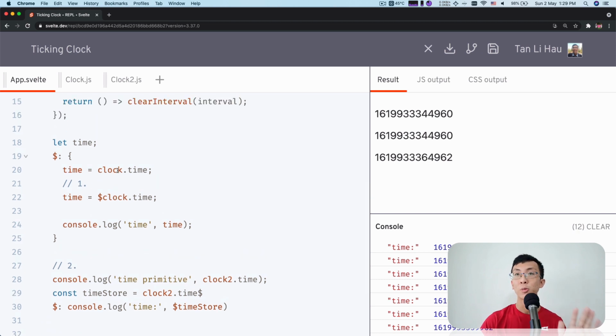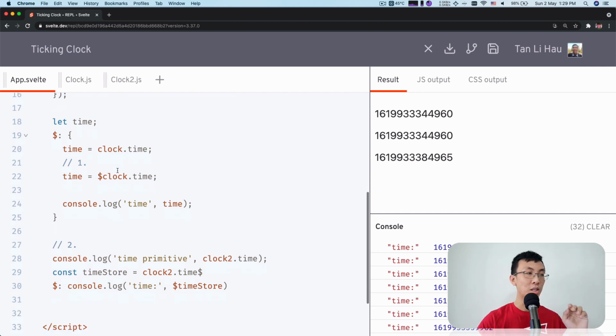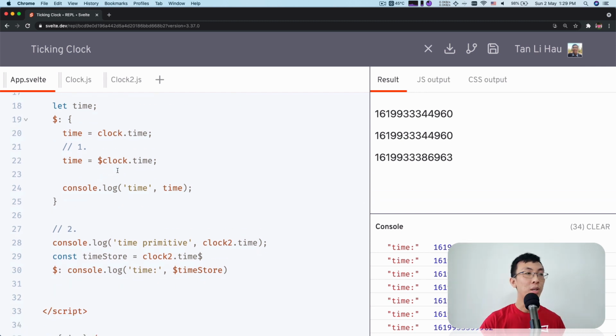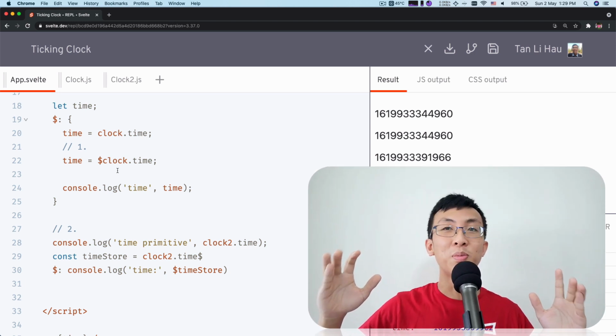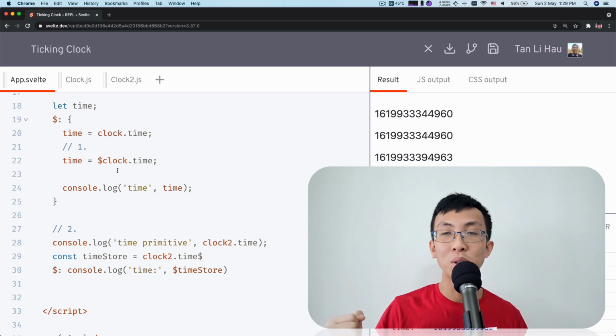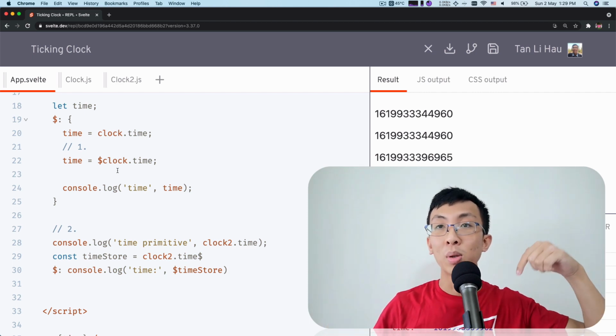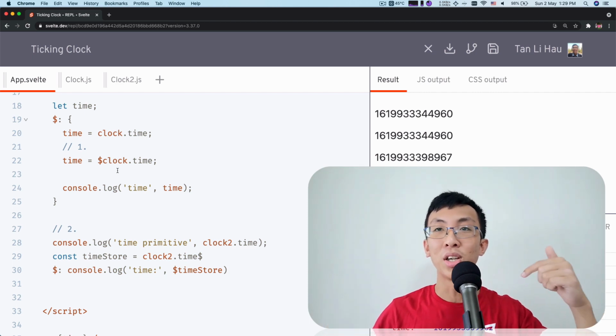How to make a class property a store, or how to subscribe to a class property. You can make the class itself a store, and you subscribe to the class itself so that whenever the property has changed, you know about it. Or you make the class property a store and you subscribe to that property. So we explored two different methods, and I hope that this opens up the possibilities of what you can do. And if you create something so amazing that you want to share, paste your link to the REPL or your project in the comments and share it with the world.